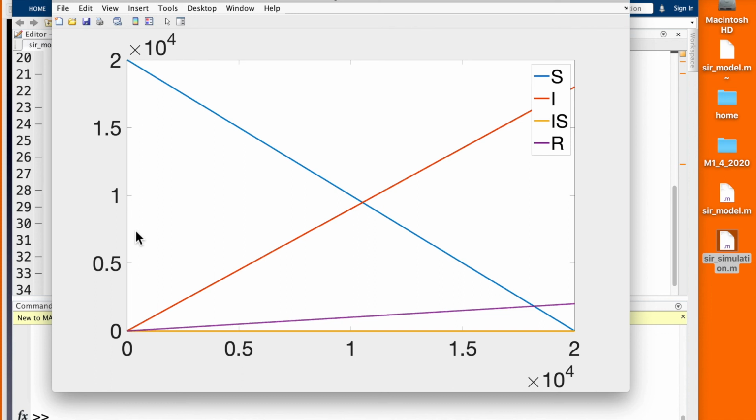And of course, this is not yet done perfectly, because there are a lot of things that we have not considered. We've not considered people coming in, people going out. We've not considered recovered people might become susceptible again, and so on. A lot of things that you could add. But we have gone through the whole cycle of making assumptions about what happens in an epidemic, to actually predicting quantitatively the numbers over a certain range of time using a simulation of that stoichiometry matrix.